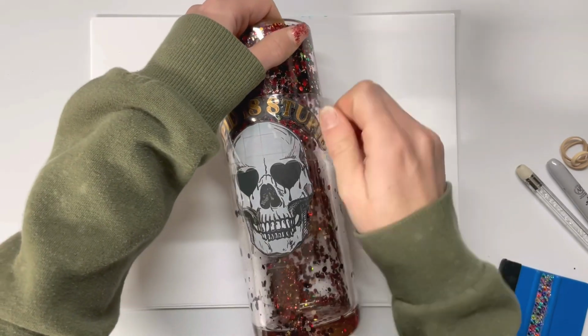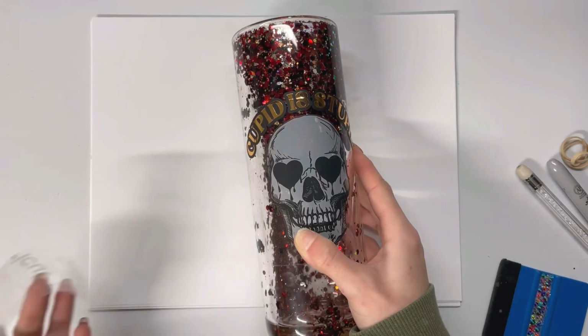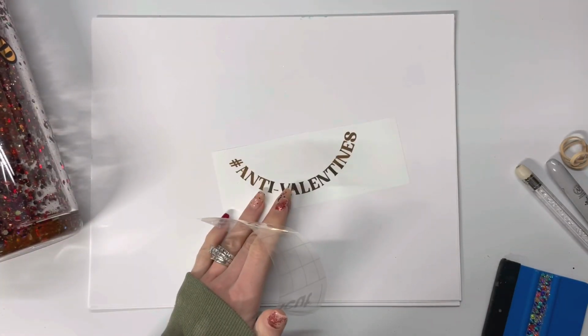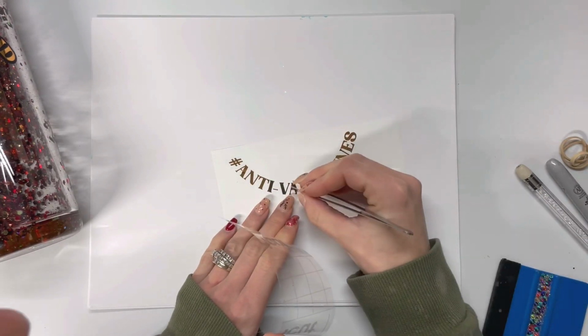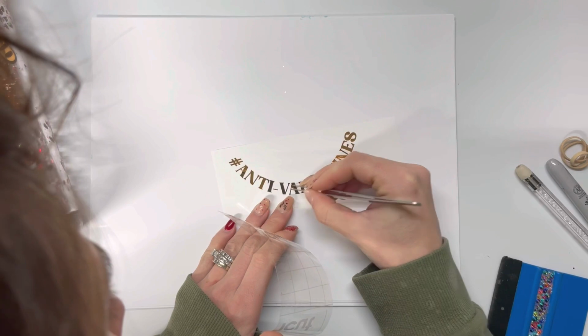And I have to be honest here, I don't typically buy the Cricut brand transfer tape, but I was in a pinch one day and didn't have any, so I ran out to Michael's. It was on sale, grabbed it, and I'm not mad about it. I've definitely used worse. And now we are going to introduce my big head.